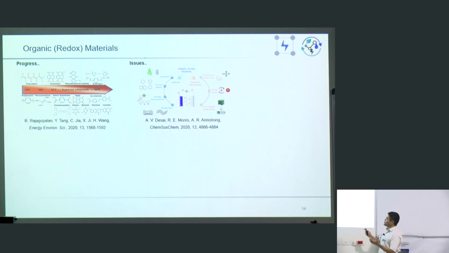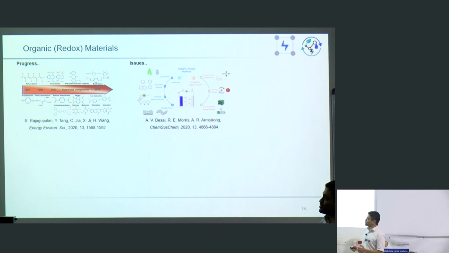Of course, there are limitations. These materials have a low density, so the effective capacity, the energy density that we derive out of them, is going to be lower. In lithium and sodium ion batteries, we use organic electrolytes. So if you have got an organic electrode, the possibility of forming a side reaction is much higher. And all of these active materials have got low electronic conductivity. So typically, we need to add a lot of conductive carbon or some conductive additive to ensure that the electronic conductivity is retained. Right?